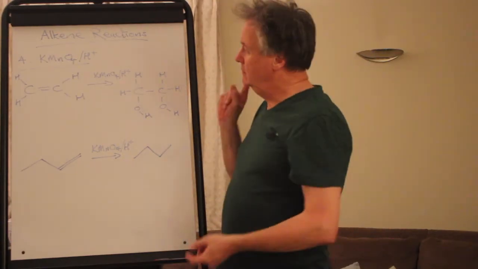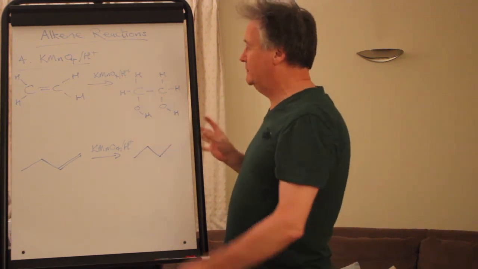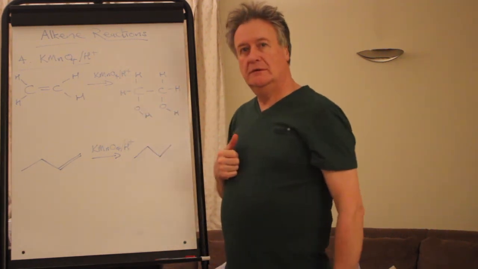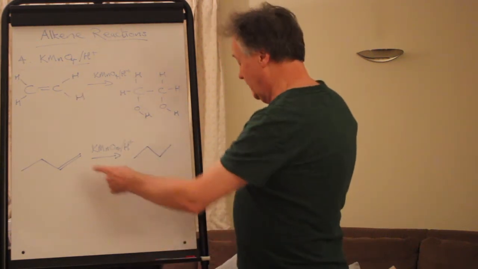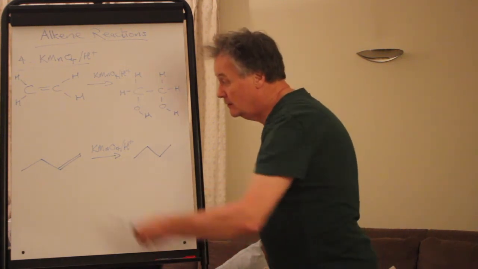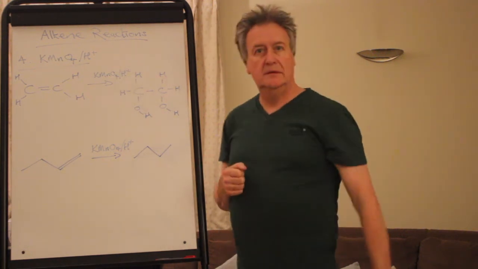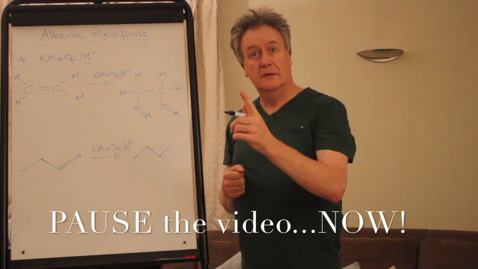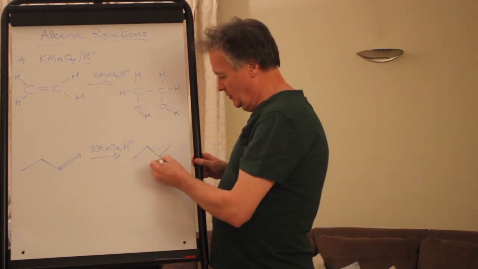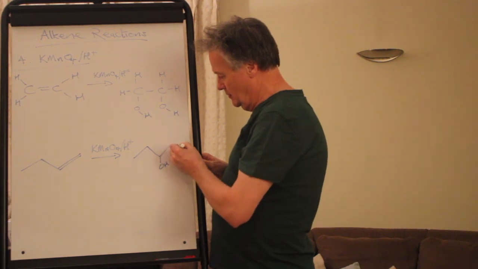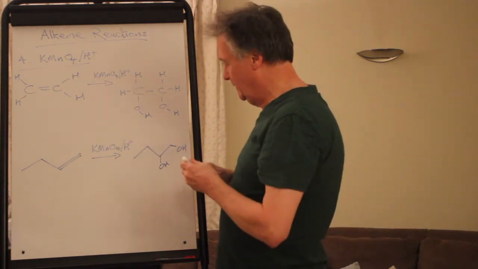So, number 4, acidified manganate 7, calcium manganate 7. You produce a diol. So this is ethane 1,2 diol, because I started with ethene. Now, if we started with butene, what would we get? Pause. And now if you unpause me, ideally you will be aware that you will just get a diol across the two positions, or the two ends rather, of the double bond.